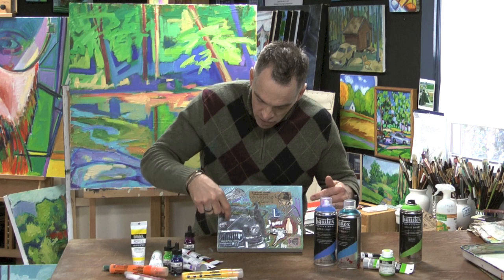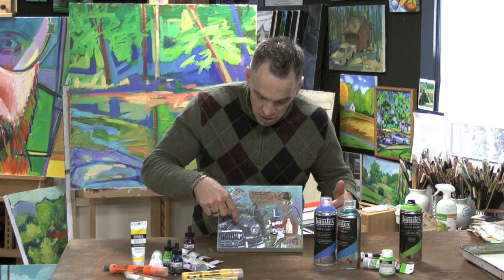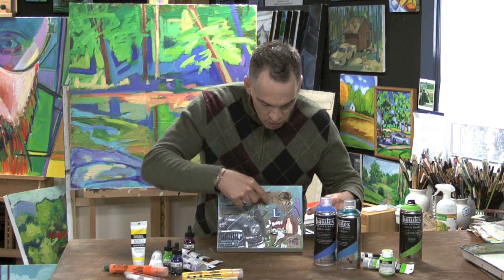And then finally I came in with the new acrylic paint markers — a lot of fun. Anywhere that you see a lot of line work in the car here, there's some violets, there's black. Not sure how well it shows up on film but there's also some iridescent rich silver in there, as well as outlining over here.